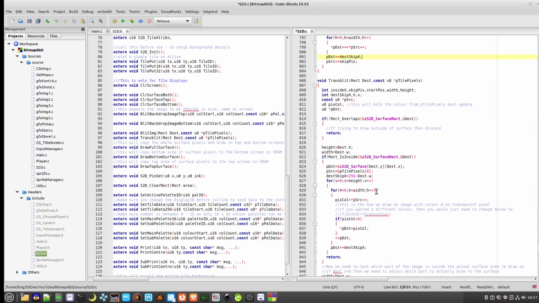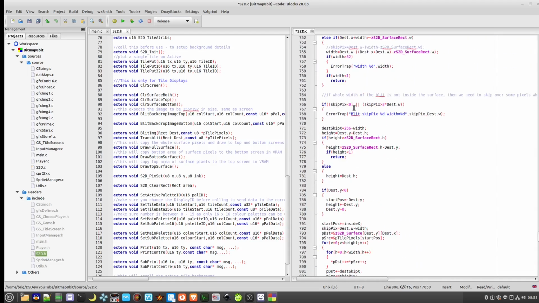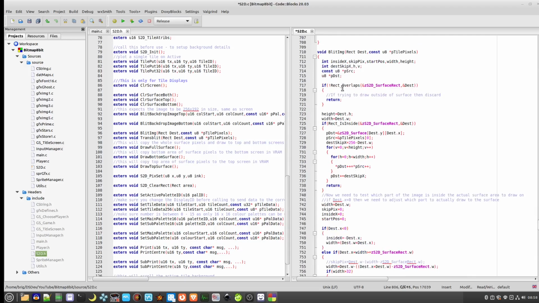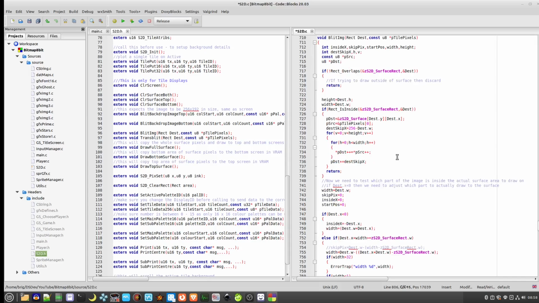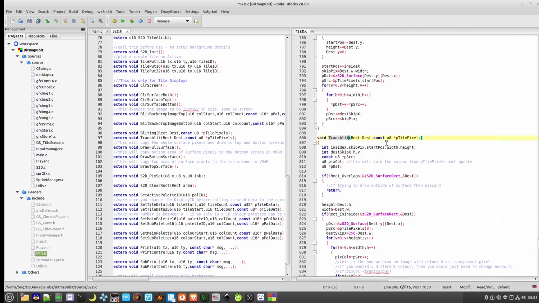If you're not sure what's going on there, you might need to have a play around, maybe read up on some DOS blitting routines. So these names here, transblit and blit, these are actually Win32 function names. So you could probably type in something similar and it might give you some more information on those.